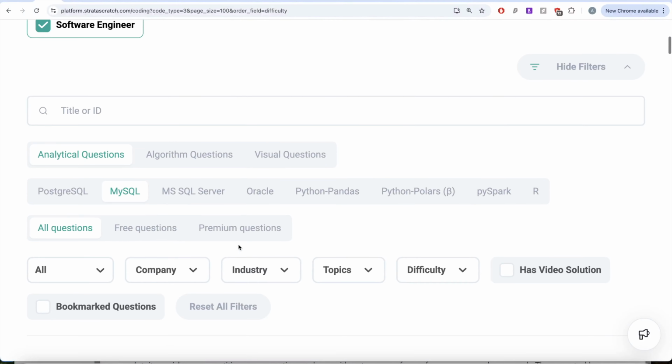Also, if you look at this platform, you basically have flavors of SQL in which you can solve as well as flavors of Python. So we are going to solve in both of these. The reason I am saying we are going to do this is in a number of interviews that I have attended, oftentimes what the interviewer does is they ask you to solve in, let's say, MySQL, and then ask you, can you have a solution in Python pandas as well or not? So a lot of people have either good skills in SQL or Python but not both. So we need to make sure that we understand how to switch between the two according to our will or when asked by the interviewer.